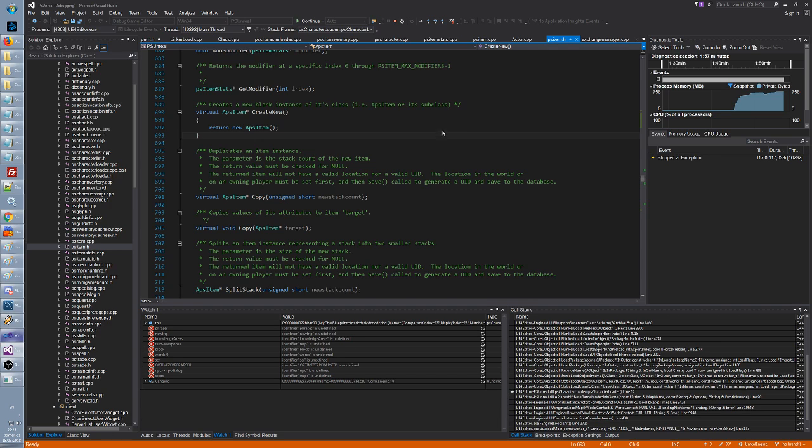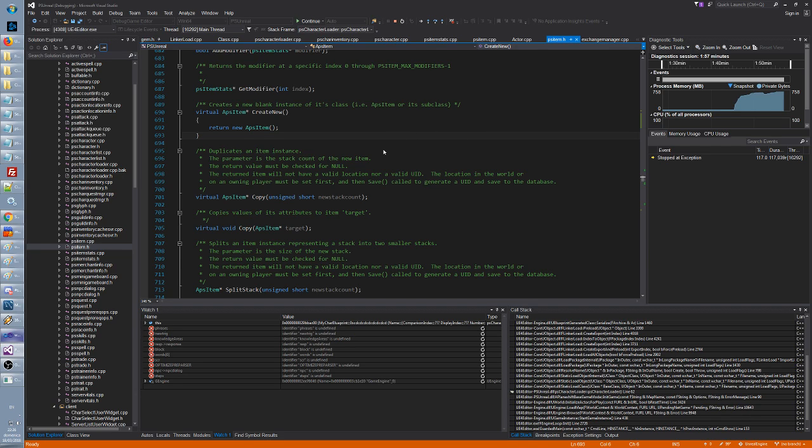There's a lot of stuff that the PS item object has. Get armor, whether it's armor or not. All of these functions I think I still need. And I also need to know if it's a spawned actor.